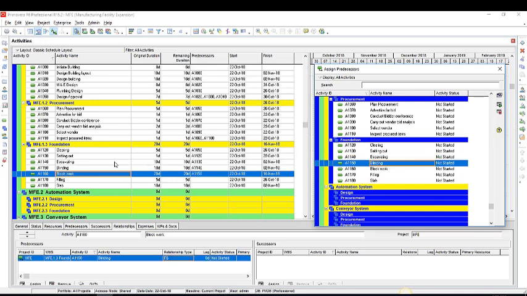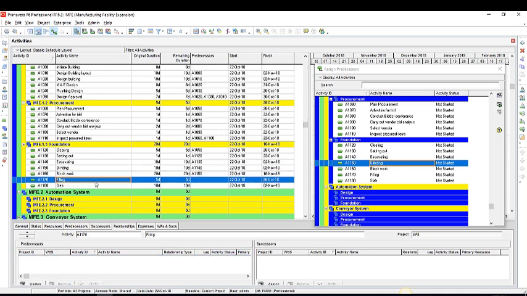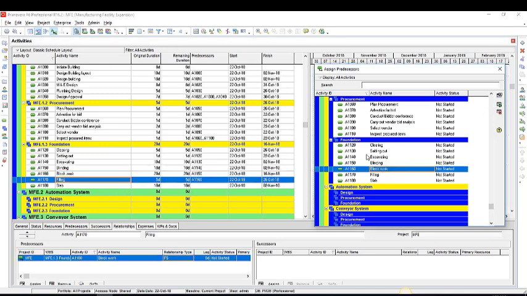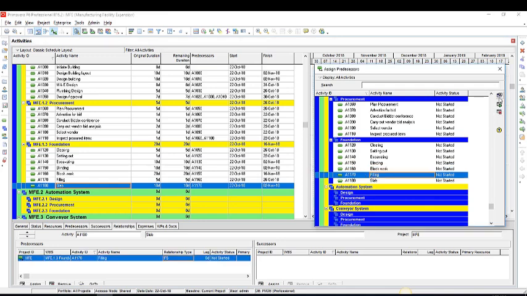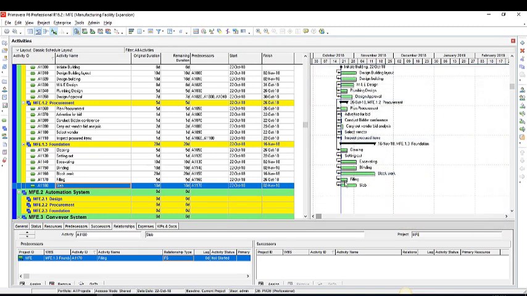And then filling is going to be at the end of the block work. So I select filling, then block work here, and then I assign. Then of course slab is going to be at the end of both the block work as well as the filling. So I select slab, and then I select filling here, and then I assign. So once you're done with the assignments, you can close the assign predecessors window.